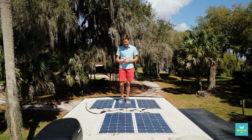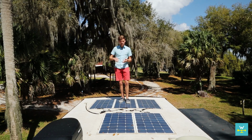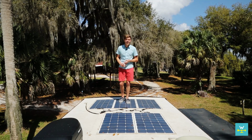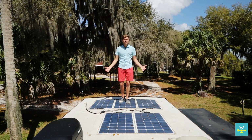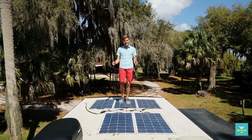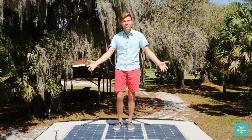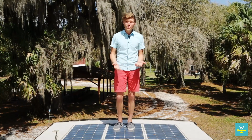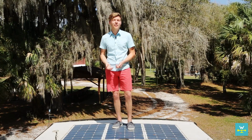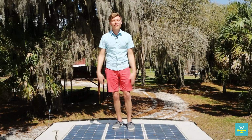But what's my honest opinion about these? Well, I think they're great if you need them. If you're traveling in a vintage bus, or you need something really lightweight and aerodynamic, or like an Airstream with a rounded roof, then these work great because they can flex and they don't weigh anything. With this much real estate unobstructed on the roof, I'd stick with the tempered glass panels. They're tried and true, they have a longer warranty, and they're about 25% less expensive. It's just my opinion, but hey, for what it's worth.